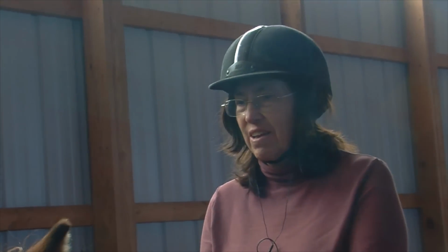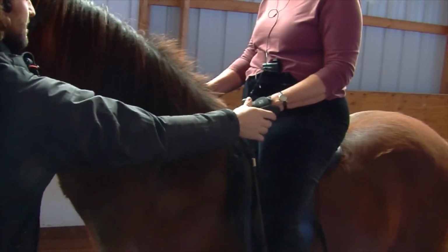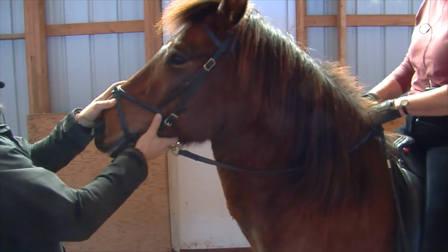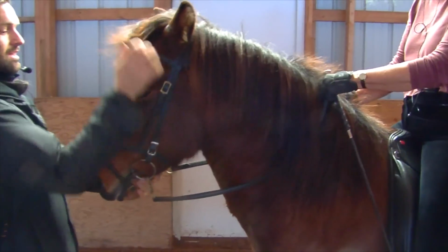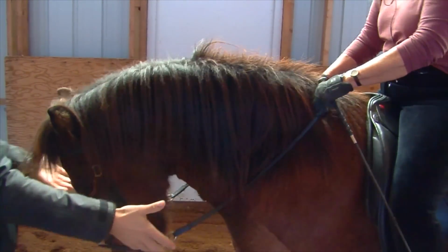So find that position here a little bit more, right? This can only happen if this happens. He cannot, if you hold back, right, no. Then he can't do this, right? He can only do this, and now he's stuck. So then your hands have to go forward, so he can do a little bit of this. Down. And then you can take your hands again and get this. Cool. See what I mean? Okay, do it again.